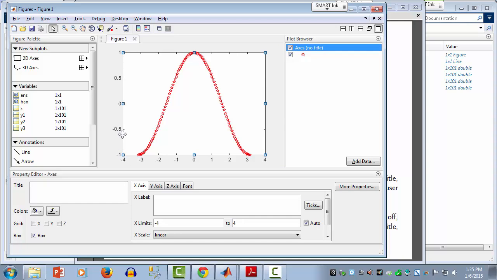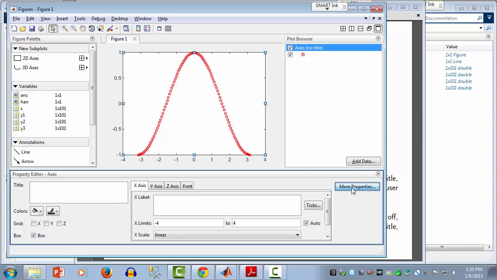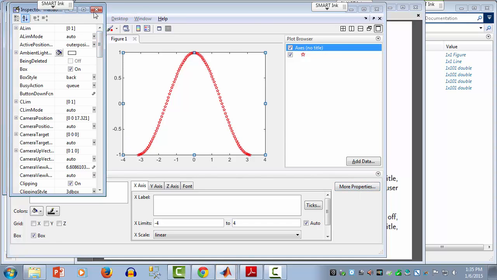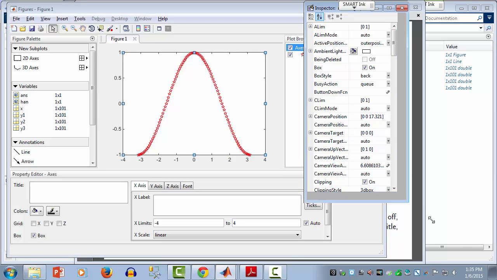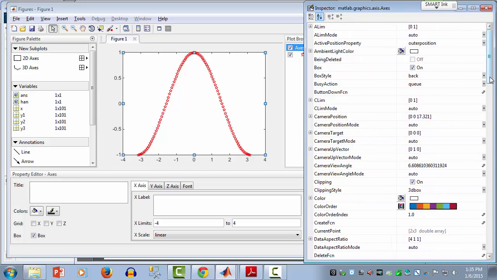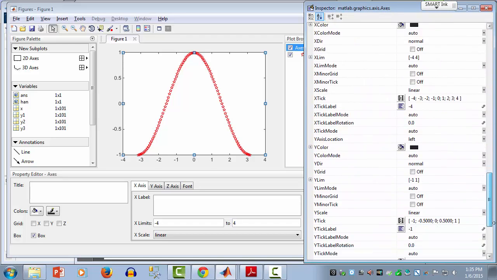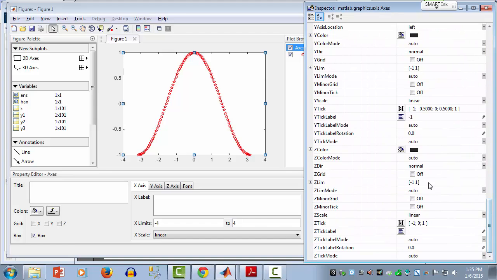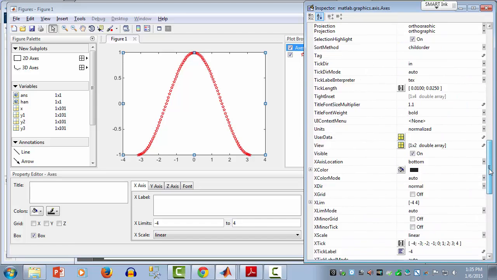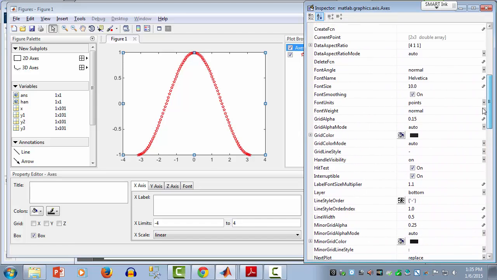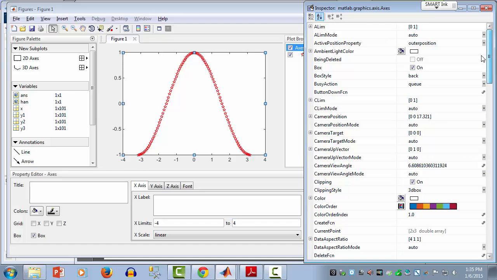So for example, if you select the axis, you can say show more properties, and then you can just see all of the properties listed here. And some people like to go in and modify these by hand using the graphical interface. In a programmatic sense, it's easier just to use the handle graphics.